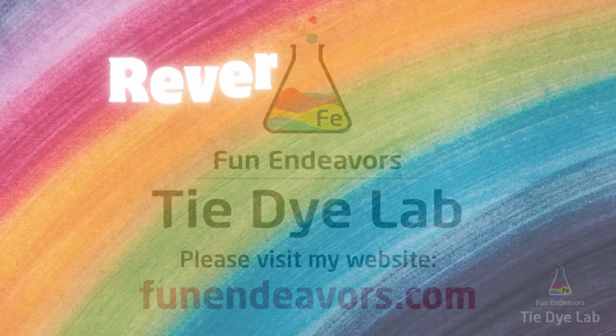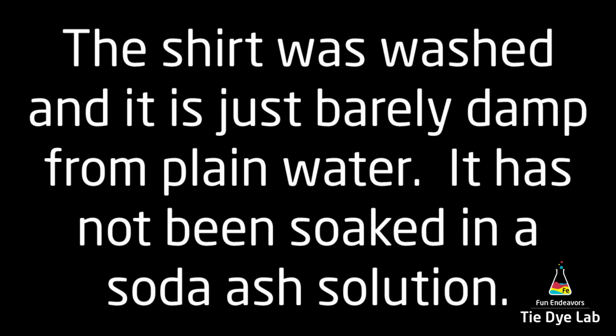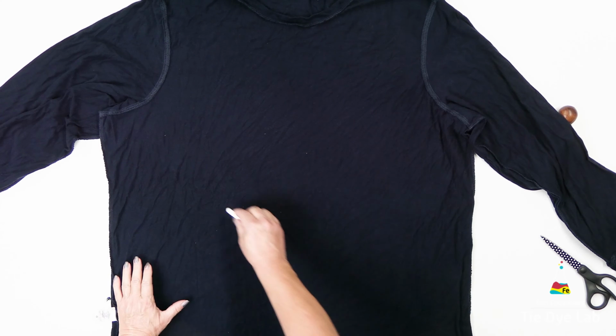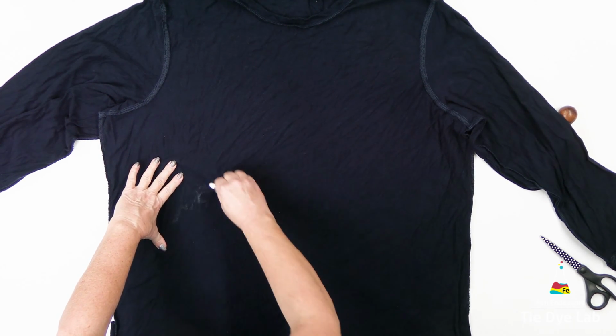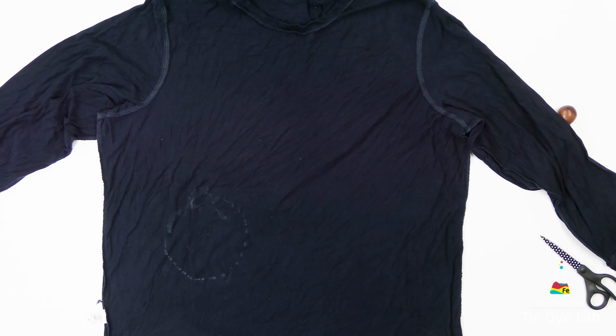Today I'm going to make a reverse dyed rainbow shirt. This is a long sleeve George brand t-shirt which I purchased in the men's section at Walmart. It's 100% cotton and it's navy blue. I pre-washed the shirt in hot water using some Dharma's Professional Textile Detergent. I haven't soaked it in anything though, so it's just damp from plain water.